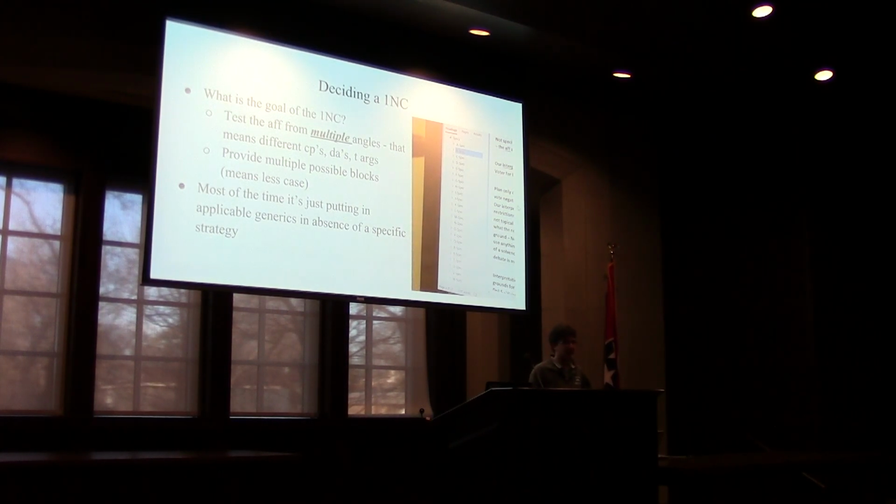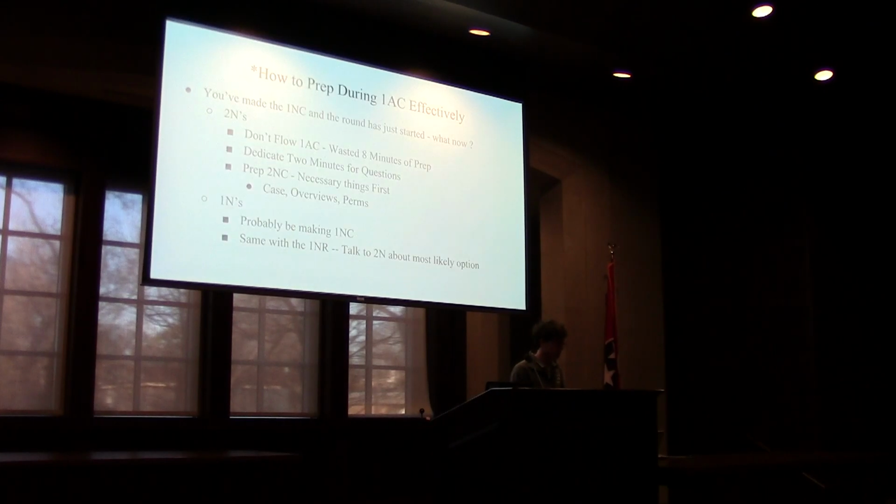That's what Julie and I go for like 95% of times, because unless it's one of the best teams, you don't have a specific strat. So it's just, do you know which generics to put in? And to do that, you need to look at what the generics test about the 1AC. Do they test the impacts, like impact terms? Do they test the internal links? You want to vary on those questions as often as possible.